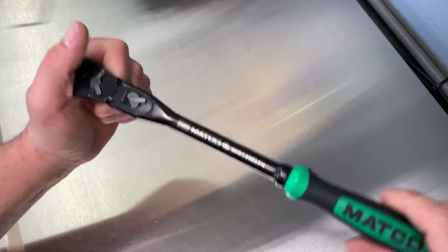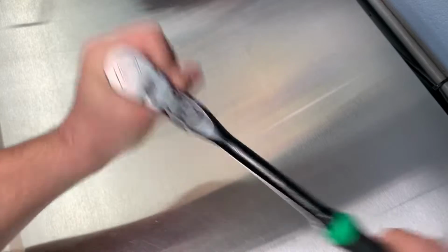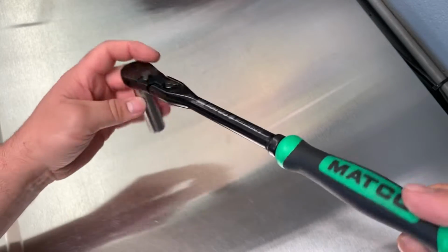This ratchet right here from Matco, it's skipping. You can hear it? Right there. We're gonna go on the Matco truck today and see what he says about it.